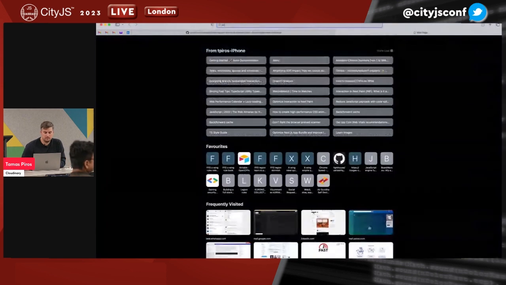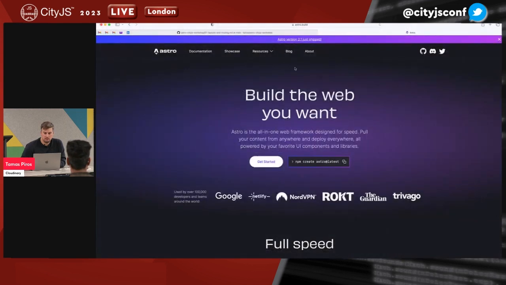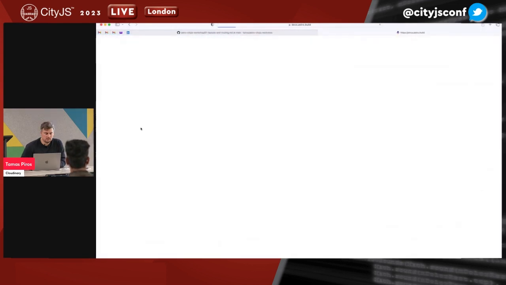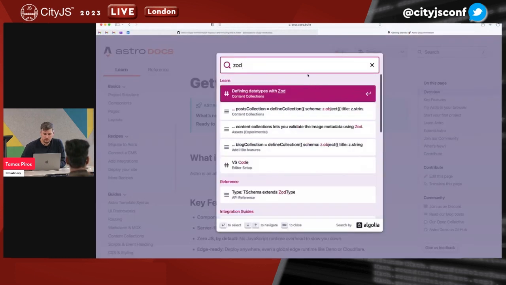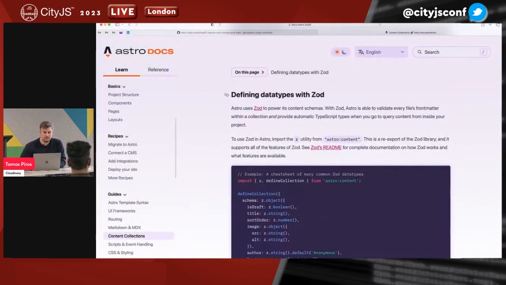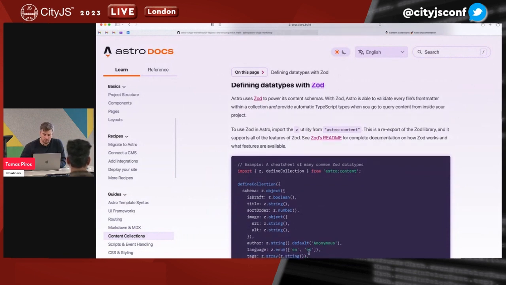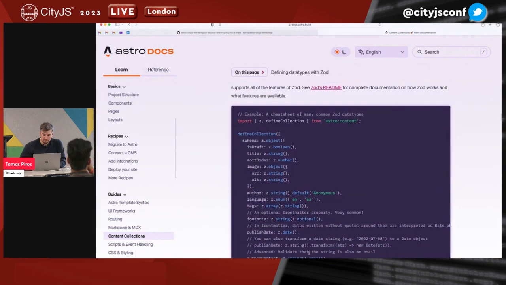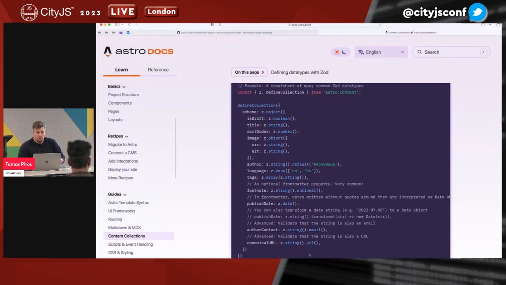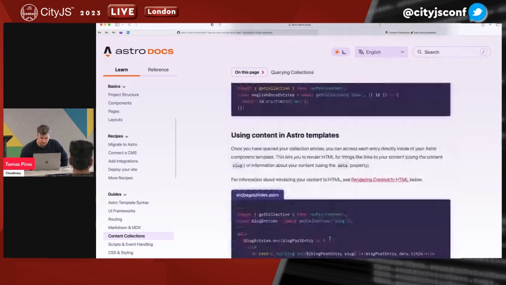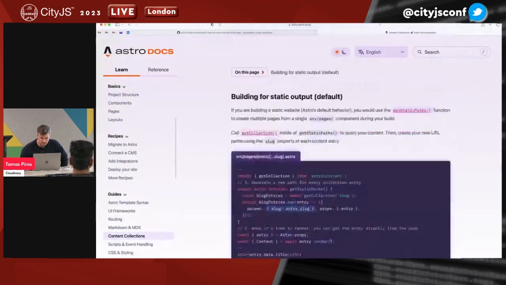Let's check that. In the Astro docs, what we're looking for is the content. Search for Zod. So Zod, the Z, right, is what Astro uses. I don't know if it's fully documented somewhere on this page.